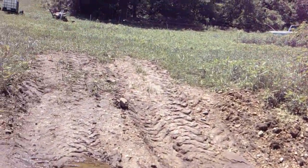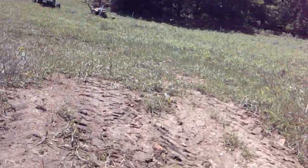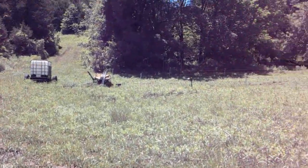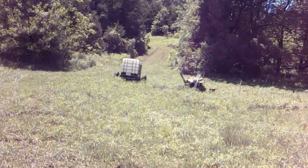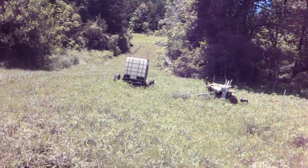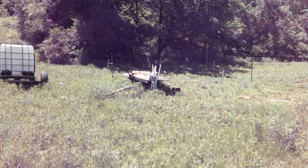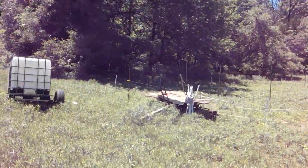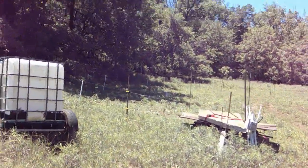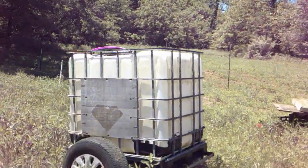Eventually we're hoping to build a bridge right where I'm standing out of some telephone poles and some logs. Who knows when the time frame is. Now you'll have to bear with me because this garden is very overgrown with weeds. Here in Missouri we've gotten rain almost every single day in the last 3 weeks straight. It's very, very hard to weed even when it's not raining. It's hard to weed because the ground's so wet and it's clay. But our plants, I know you can't see them from here, but they're doing really, really well.